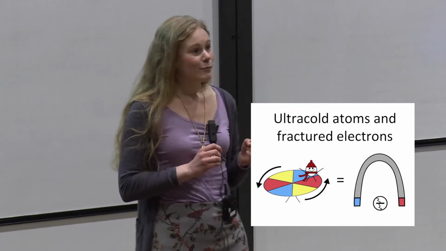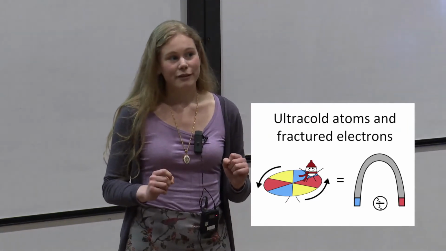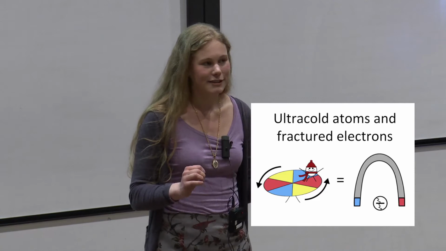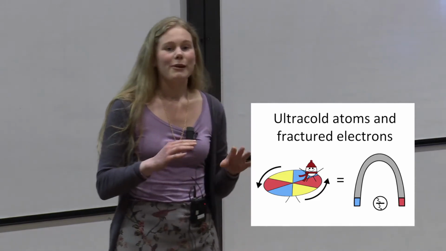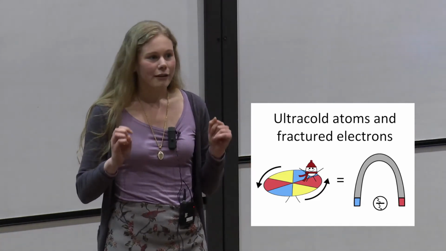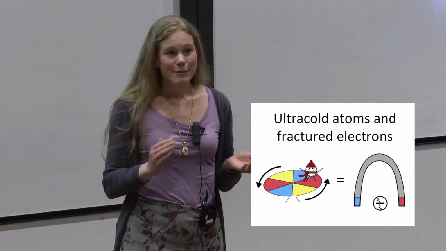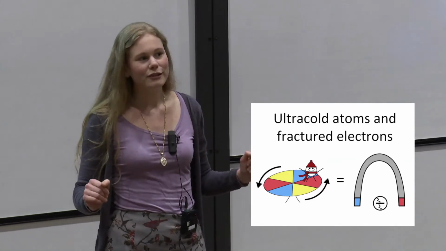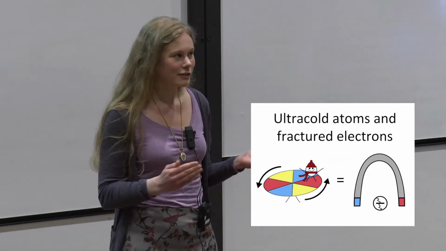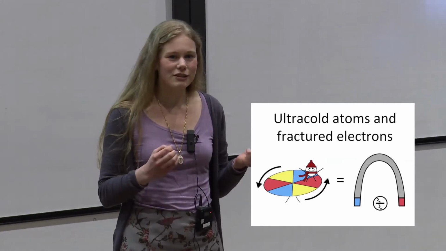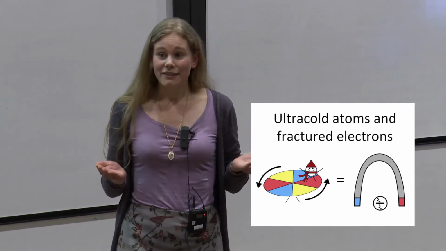And a really interesting example of this is electrons in a magnetic field on two-dimensional semiconductor surfaces. So experiments have shown that these electrons should have fractional charges, which is strange because electrons are meant to be elementary particles, so their properties are absolutely fundamental. And this raises the question of how fundamental these charges can really be if they can in fact be fractured.